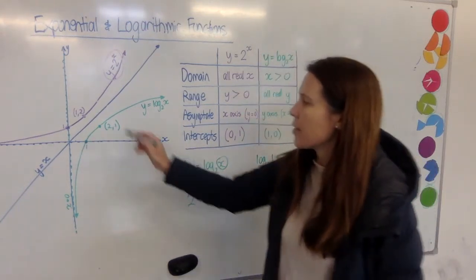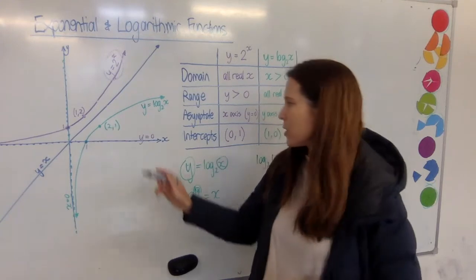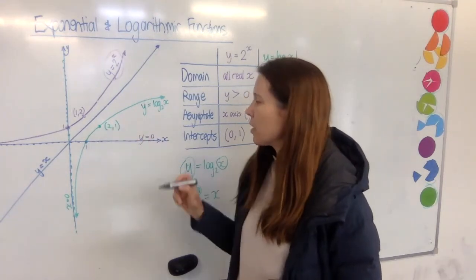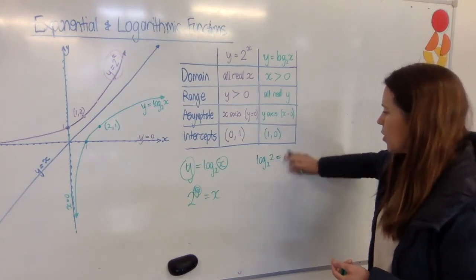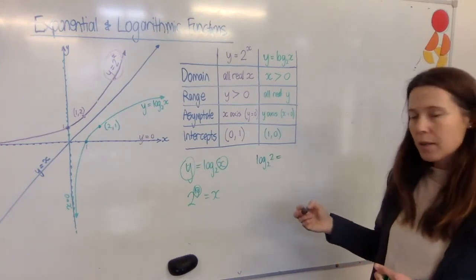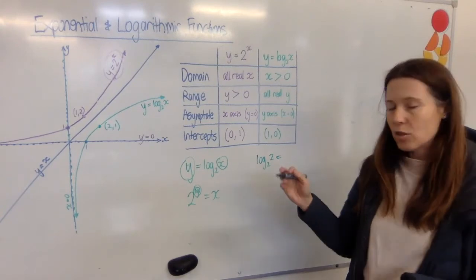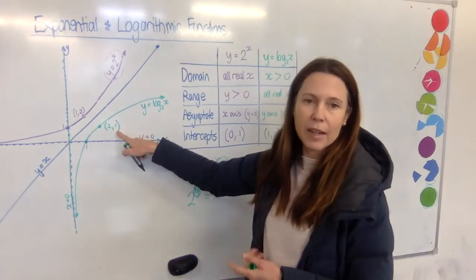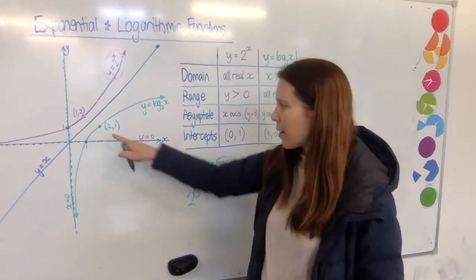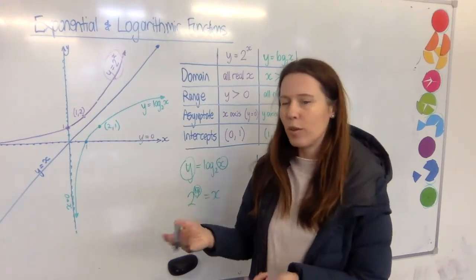Now, just as with the other graph, we need to lock in some other point to give us the scale of our graph. So here I've let x equal 2, subbing that in. When x equals 2, what's y? 2 to the power of something is 2, 2 to the power of 1 is 2. And that gives me that point (2, 1) that I can label. You can label any point you like, but I think that's a nice easy one because it's nice whole numbers that we can use.